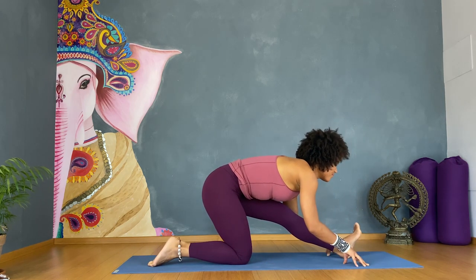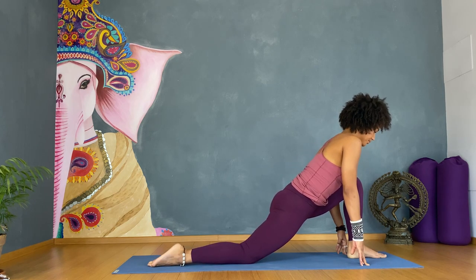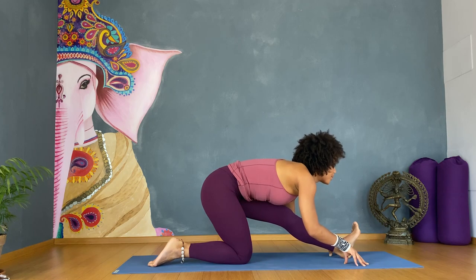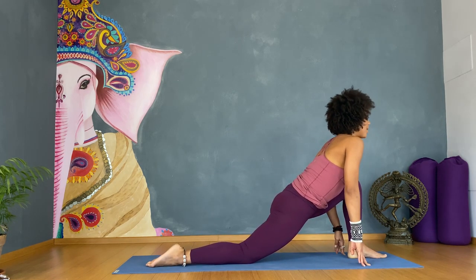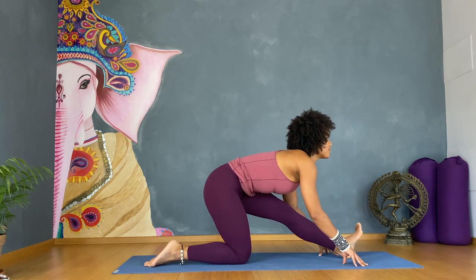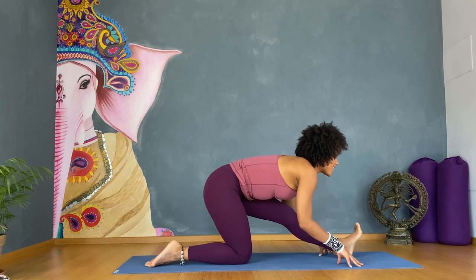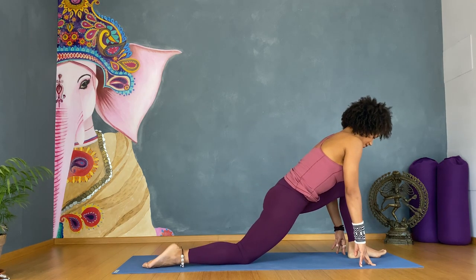Inhale. Exhale, coming to the left foot. Again, inhale. Press into the left heel. Toes up. Exhale. Left foot. One more time. Keeping that left hip drawing back. Right hip draws forward. The inner thighs are facing each other. And then exhale, back onto the left foot.